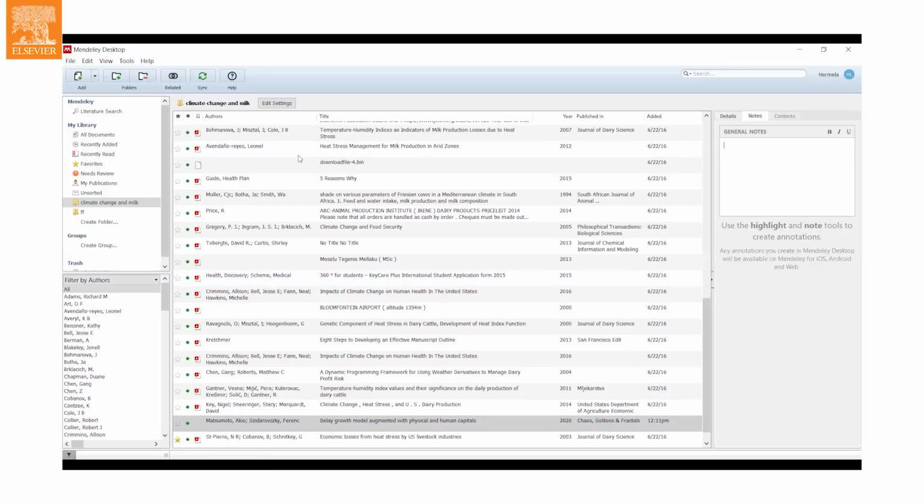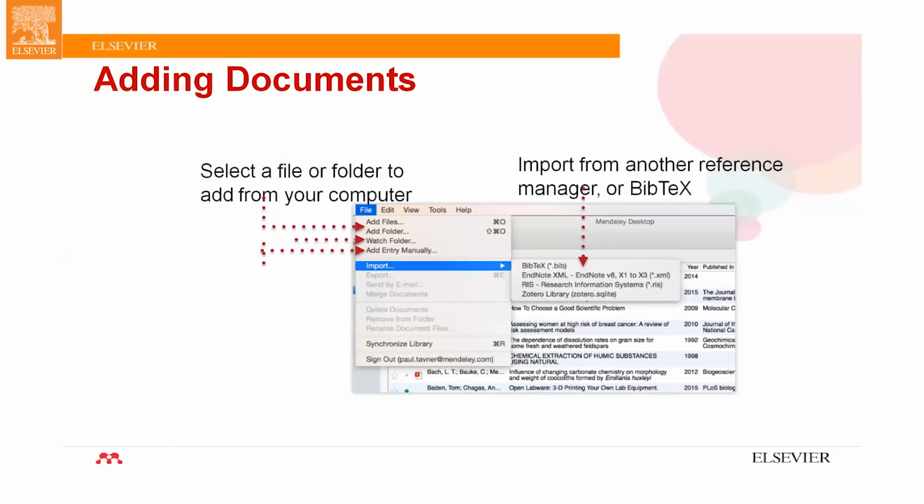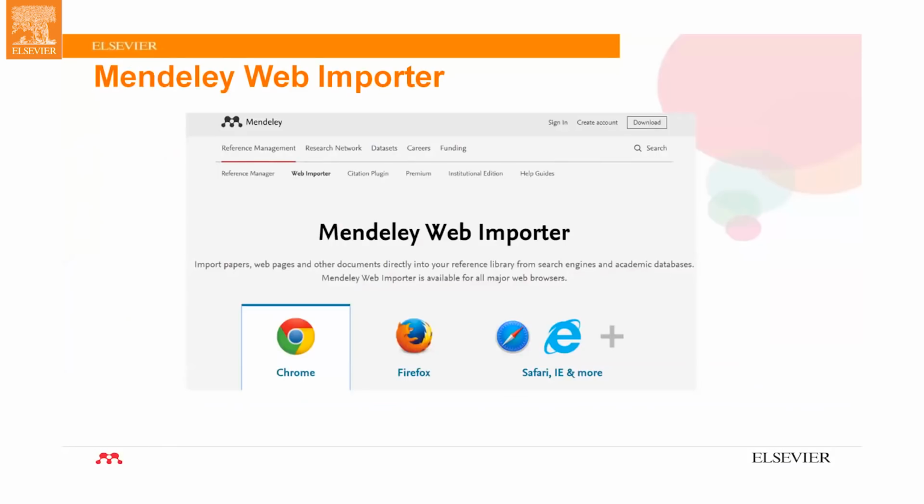Okay, I'm gonna go back to my slides. Another thing which will help you when you're reading and would like to download this paper to your Mendeley desktop is Mendeley Web Importer. You can just install it in your computer in just one click.